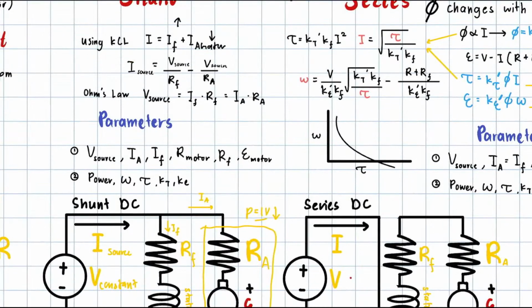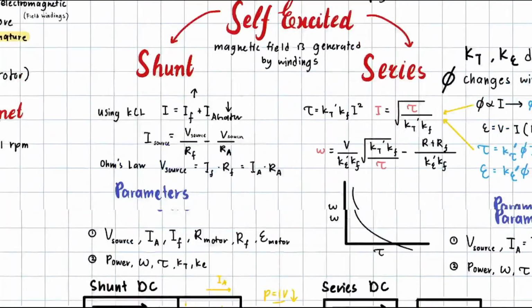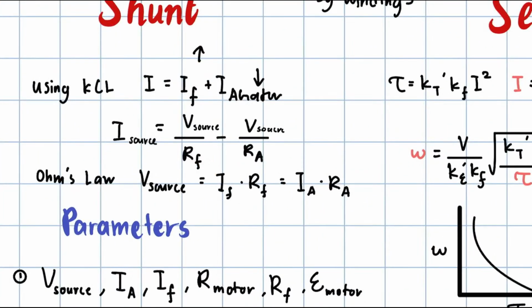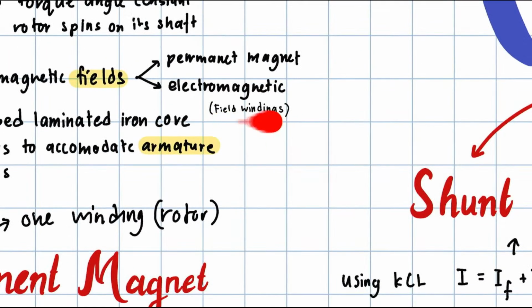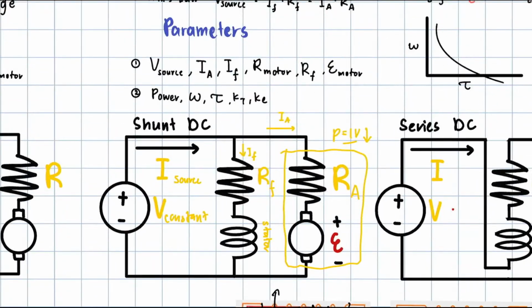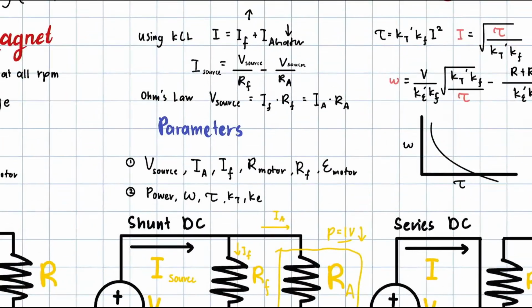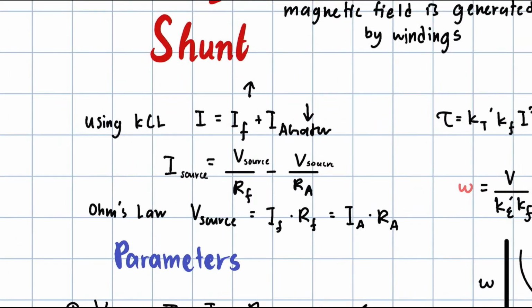So we use KCL. So there are two branches. One is the field magnetic by the stator, and one is the motor itself. So usually people will say RF is the field, magnetic field. Field windings, or stator windings. There's a lot of names, but you just need to know the concept. Just know the concept and then you will understand the different words, but they have the same meaning. Armature is the motor, field is the stator.